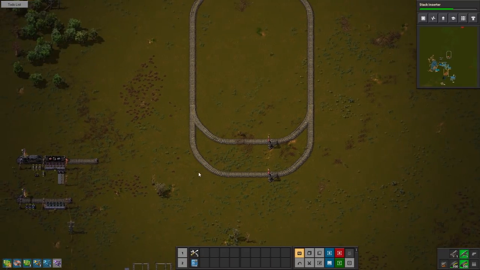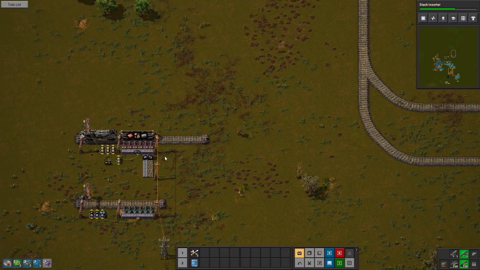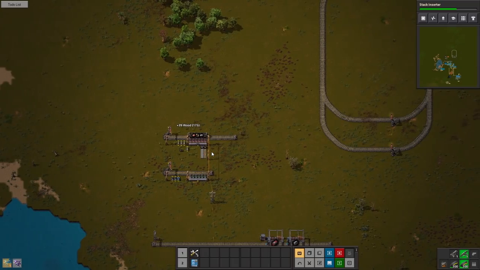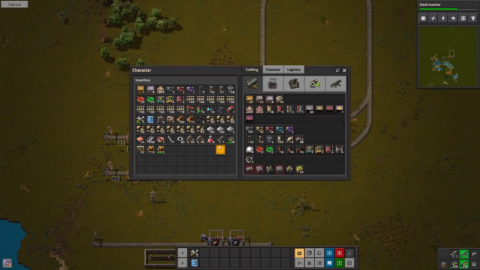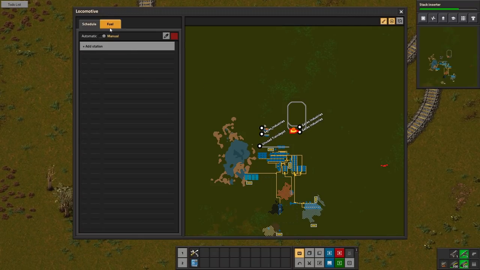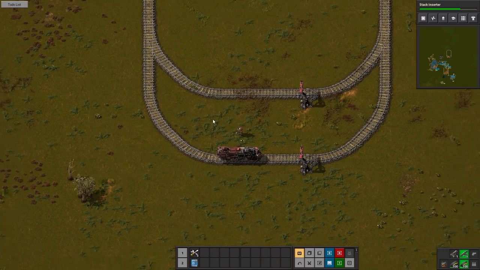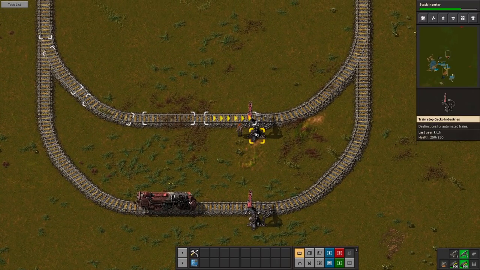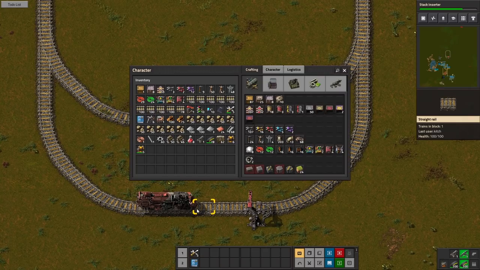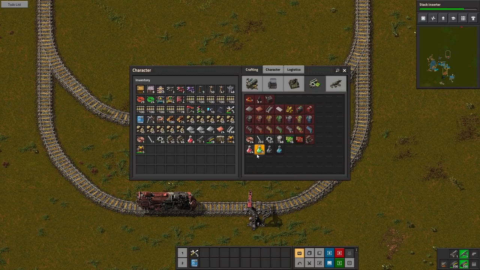What I want to do, let's come over here and grab this train. And I want to throw it down here. We'll just throw some fuel in it. We got some wood. We got a little bit of coal. We'll do that. And this is going to be our personal station. I want to give it a name. I could name it locomotive. That's kind of boring, though. Is there anything?